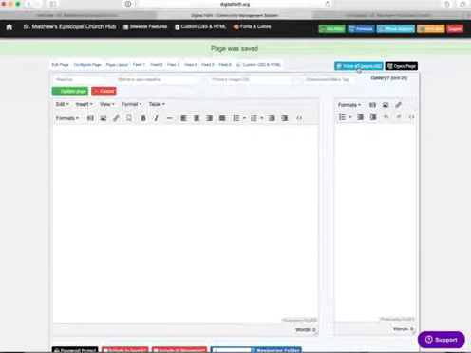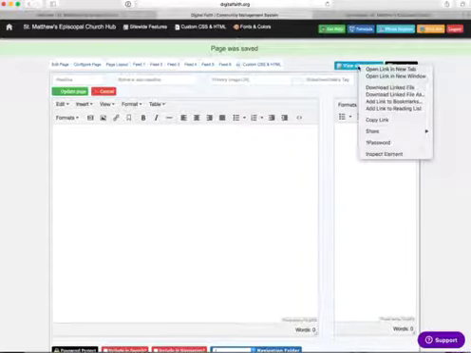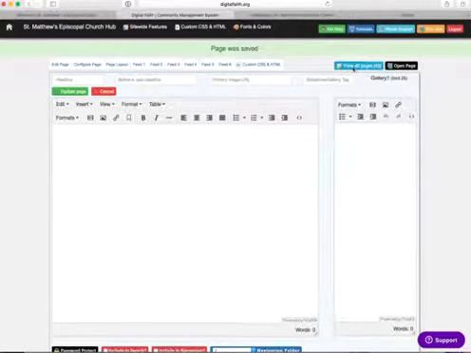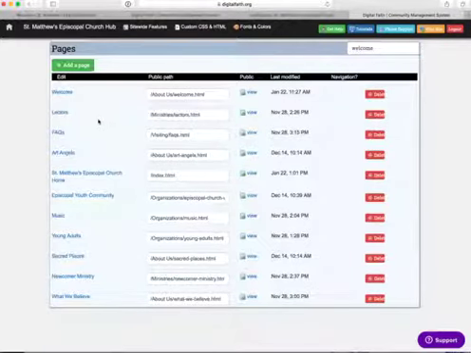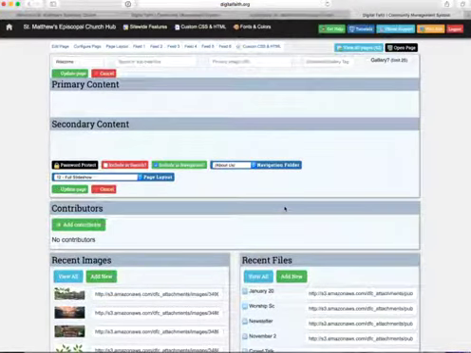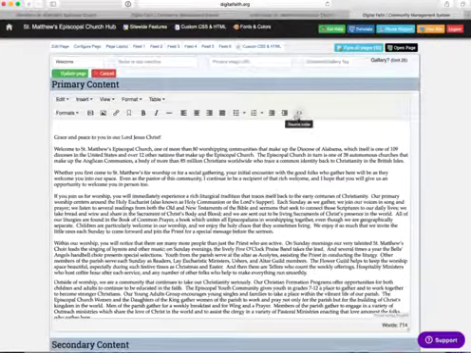So I've got this page open, and I'm going to click Open in a new tab for all the pages. And I'm going to open up the welcome page that I'm messing around with. So let's say that my goal is to get an image in this picture.